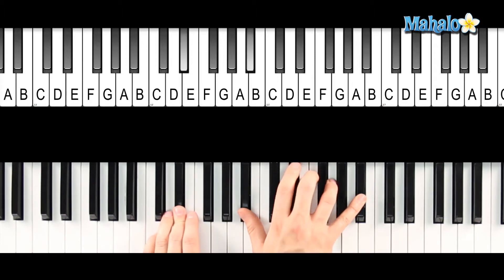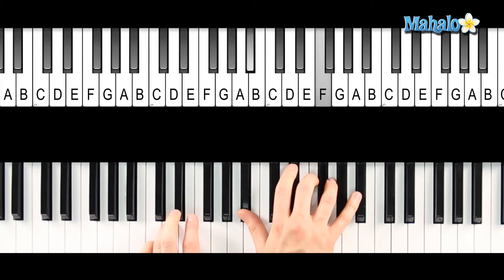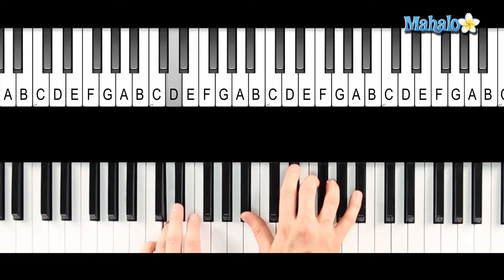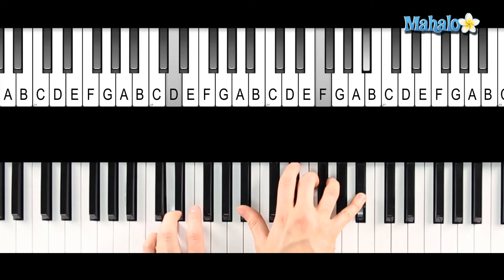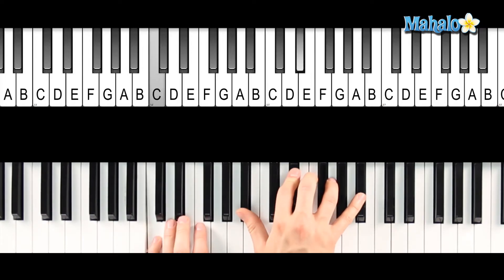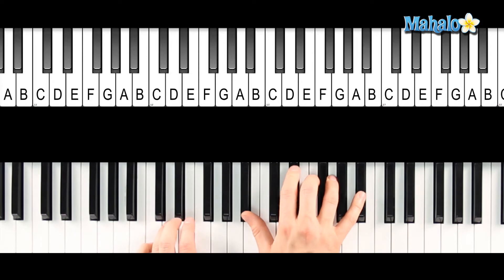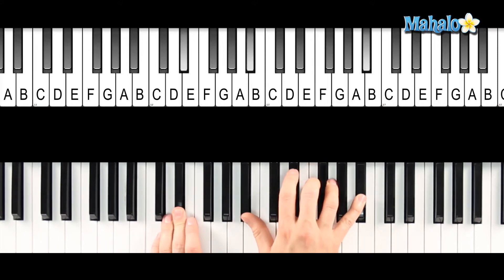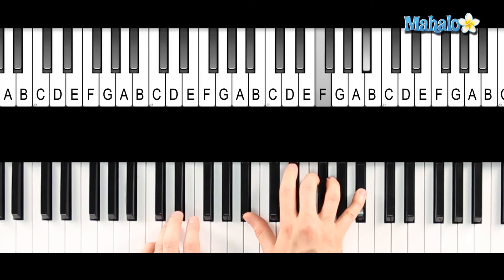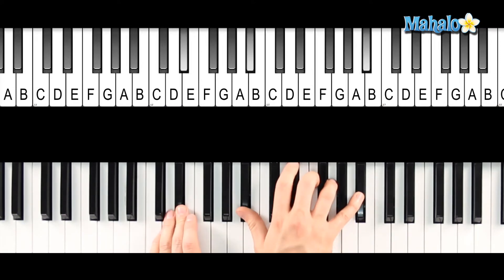Let's get this going a little bit. "I took this love and I took it down. I climbed the mountain and I turned around. And I saw my reflection in the snow-covered hills till the landslide brought me down. Oh, mirror in the sky, what is love? Oh, can a child in my heart rise above? Can I sail through the changing ocean tides? Can I handle the seasons of my life? Ooh, ooh, I don't know." And just keep that going.